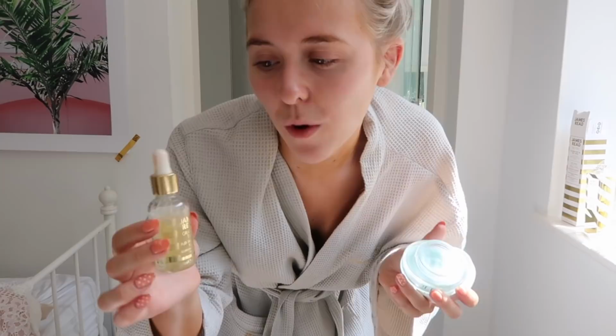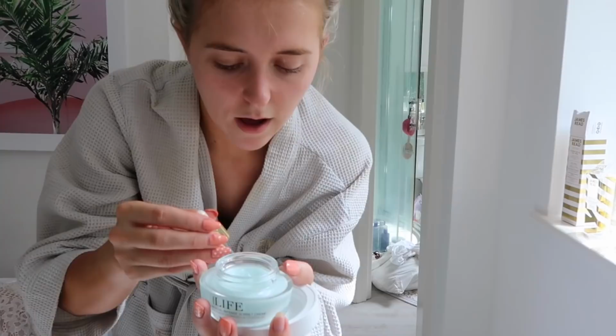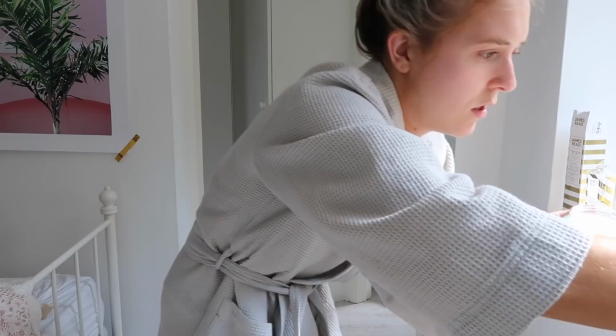Or you can pop it on in a night. I like to on an evening, wake up the next day, go to the gym, no makeup on, but my skin looks amazing. It's such a good way to cheat a no makeup look just by wearing tan on your face. So this tan has actually got water, hyaluronic acid and aloe vera within it, which is kind of why it doesn't block your pores, it doesn't clog your skin. I am just gonna pop 3 little drops with the moisturizer.